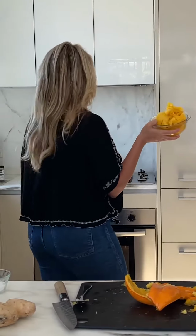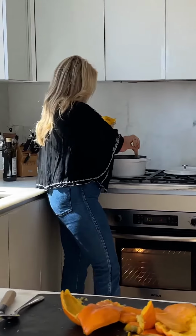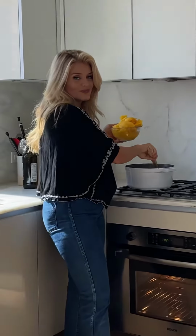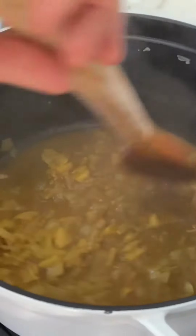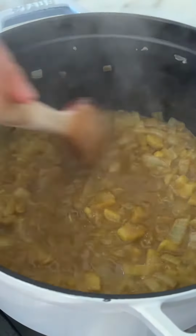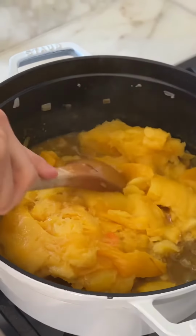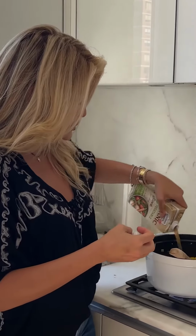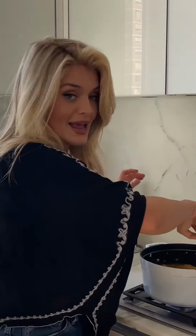So let's add this in with our now beautifully simmered and toasted spices, onions, ginger, roasted garlic, etc. And you can see I kept it nice and loose down here with a bit of broth just so nothing burned, but everything had time to toast. Adding our pumpkin in. And let's just get that back up to a nice simmer. So I added about 4 cups of pumpkin. I'll probably start with maybe 2 cups of veggie stock here. Chicken stock is great too, and we can always come back and add more as needed.